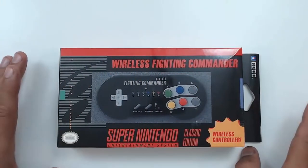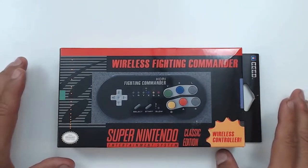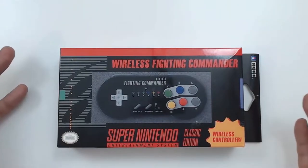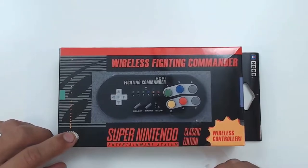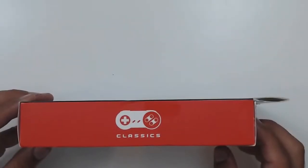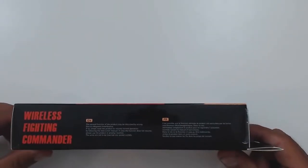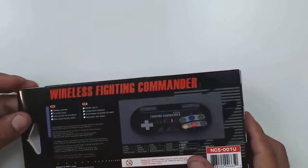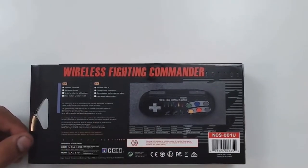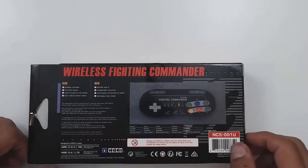First of all, I love giving you guys a view of the box. So when you're hunting for this controller, this is what you're looking for. It's very retro themed, it's very Super Nintendo themed, just because it was made for the Super Nintendo Classic. But other than that, the box is pretty standard. Quick indication that it's a classic controller at the top, absolutely nothing special on the other side. And at the back, we have a quick description of what the functions of the controller are. We're going to look over those when we're looking at the controller, but you'll see there are actually quite a few functions that are really special for a retro controller.